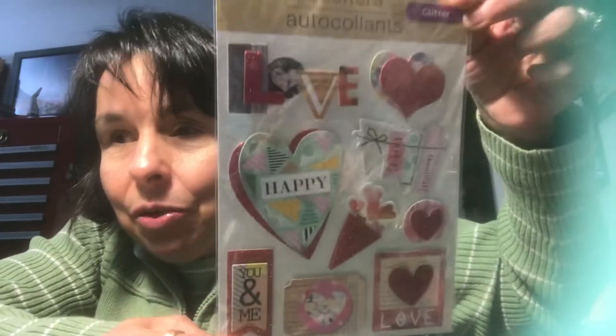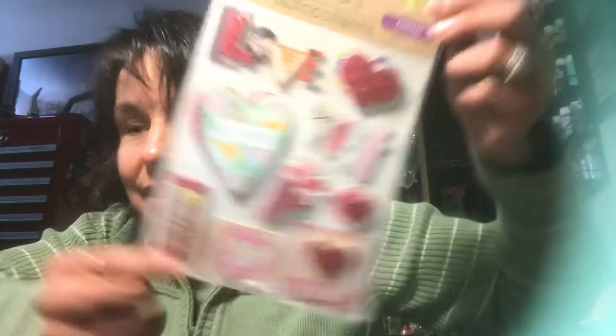I had not gone down to where they have their regular stickers because I've been focusing on the holiday items. I was looking at the stickers where they have the Crafter Square stickers and the Jot stickers, and I spotted these new ones. I was like, wow, I do not have these! So I had to pick them up. I really love all the designs. I picked up two of these — one to craft with and one for the collection.